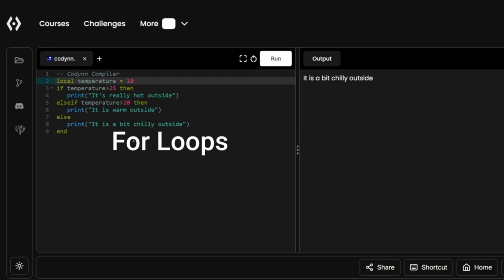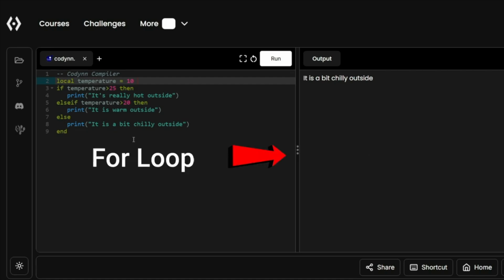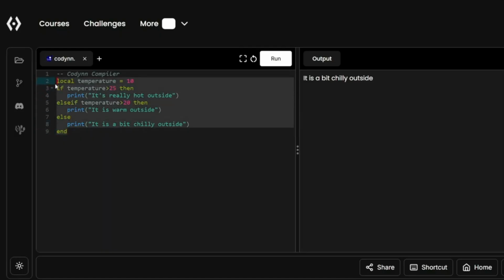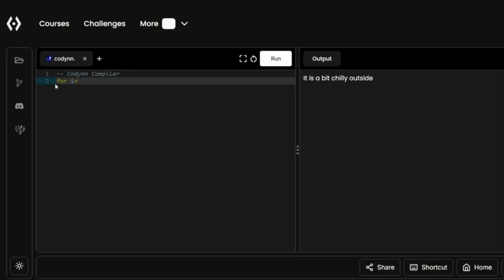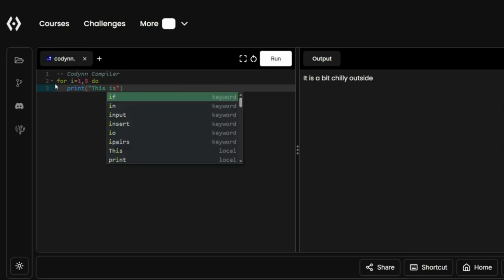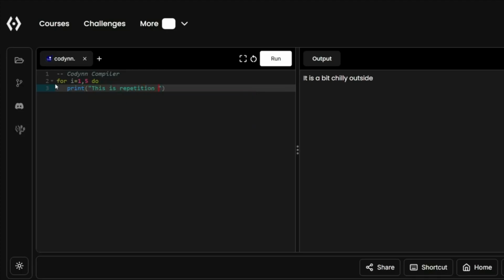First, let's start with a for loop. A for loop repeats a block of code a fixed number of times. For example, I'll delete this code, and if I write for i equals 1, 5 do, and then our code to loop, print "this is repetition number", and then our concatenation operator and our i, that is the loop variable.